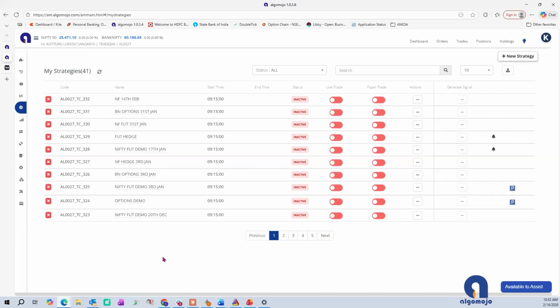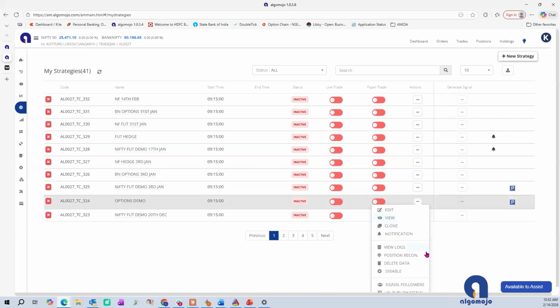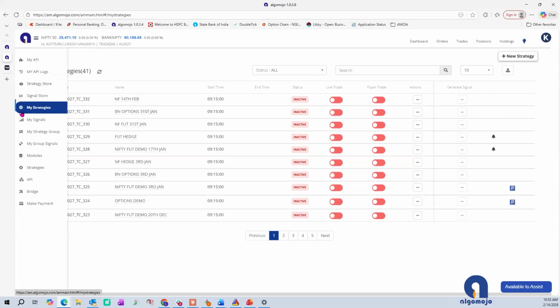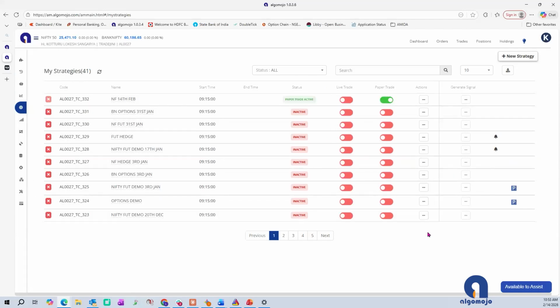So once you log in, you can close your system, and you will need to come to the strategies section and enable it for paper trade or live trade, and then you can close your system, not an issue. The TradingView, if you're running your strategy on TradingView and you're logged into Algomojo and enable the strategy that you're trying to run, everything happens at the back end. So TradingView, as you're aware, is running in the cloud, and Algomojo also is in the cloud.